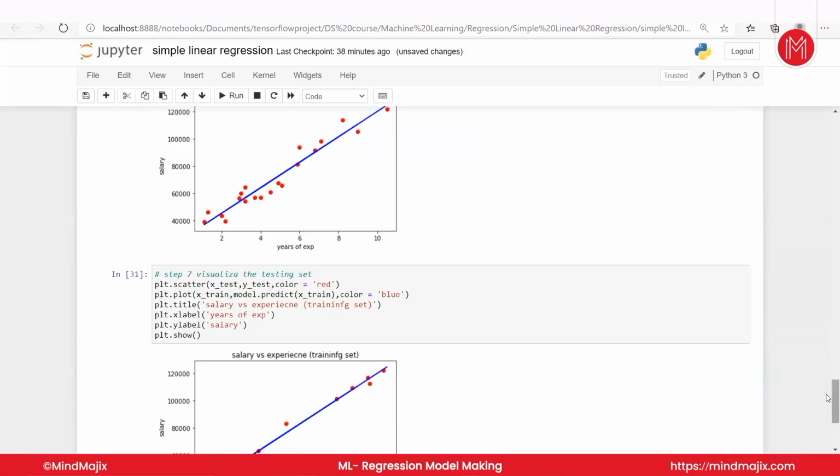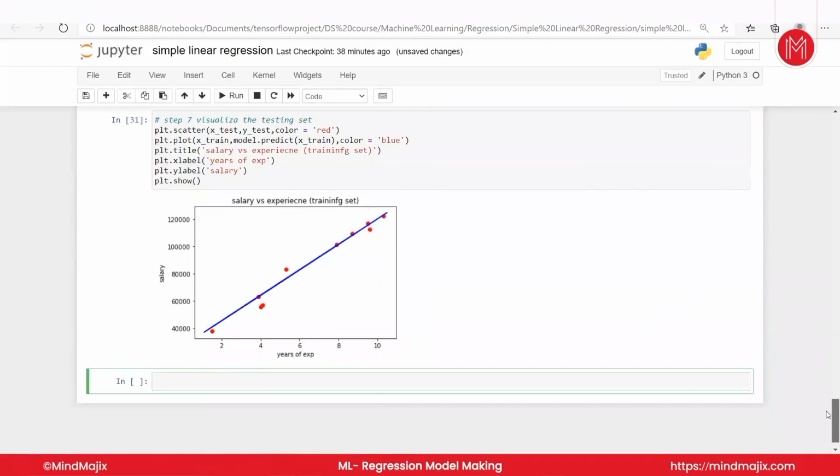As compared to the training set visualization, the testing set visualization gives a better idea according to the hypothesis. Also, if you want to evaluate the performance, you can create y_test prediction based upon the regression prediction on x_test.